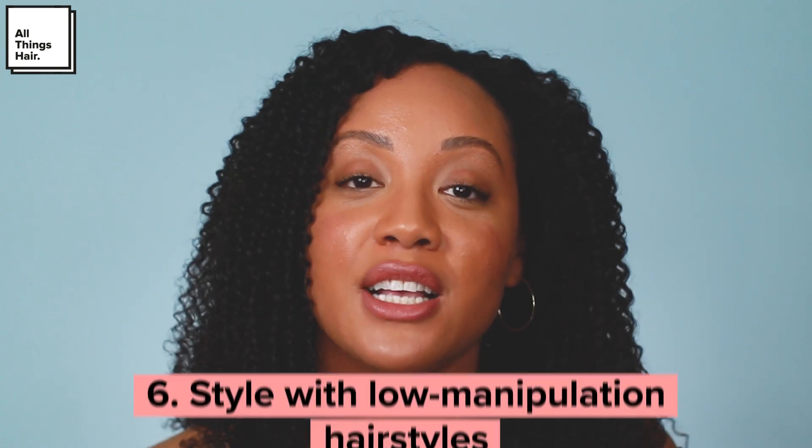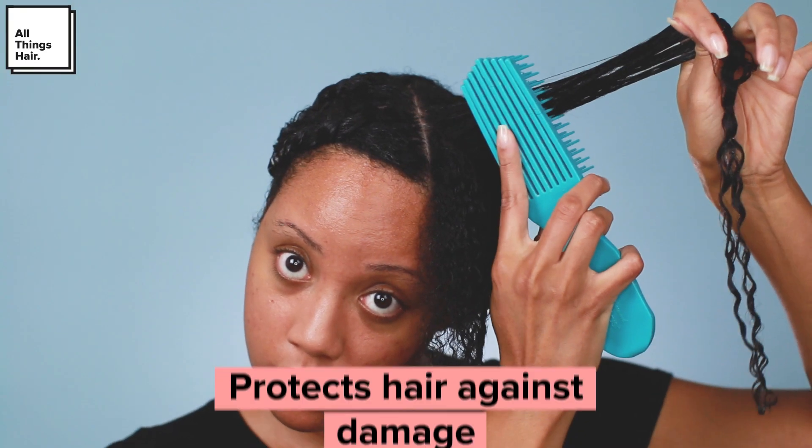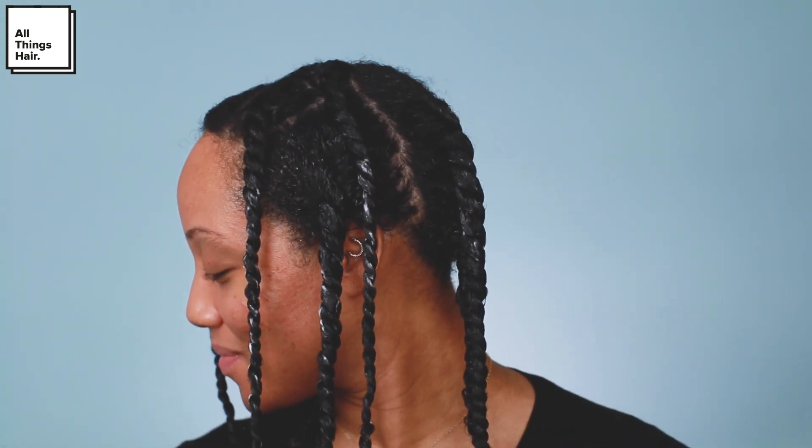After installing all the moisture into your hair, make sure the style you choose for the week complements your hair goals. If growing longer hair is a goal, choose styles that don't cause breakage, tangling, or single strand knots — all of that results in having to cut off more hair. I really like low manipulation hairstyles. A low manipulation style protects hair against external damage from daily manipulation or touching. Any twist or braid style that keeps hair compacted works well, because there is strength in numbers — compacted hair incurs less damage than loose strands.